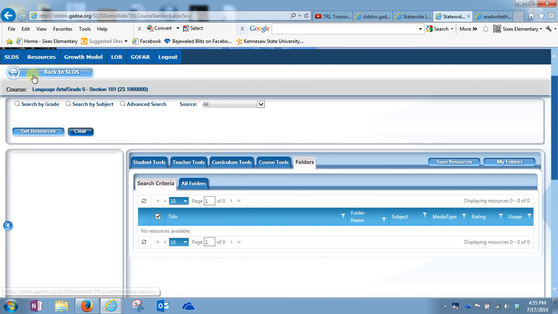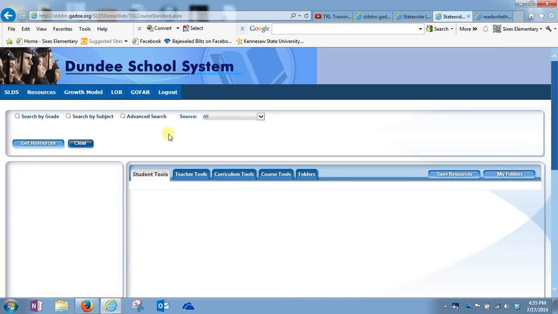I can also look for resources by simply clicking on the Resource tab. And when I click on the Resource tab, I have the ability to search by grade, by subject, and by the state, or if your particular district has added any particular district resources for just you.